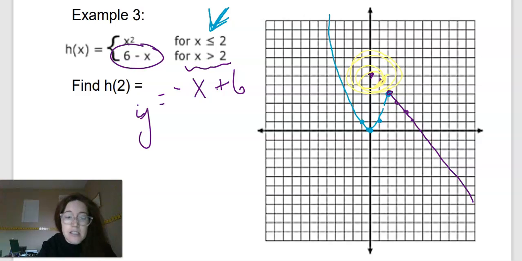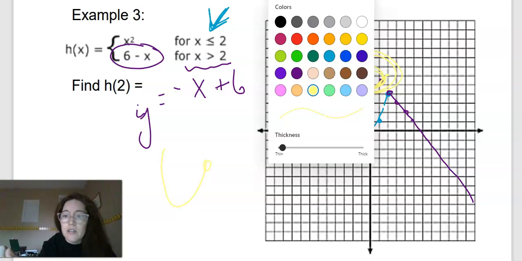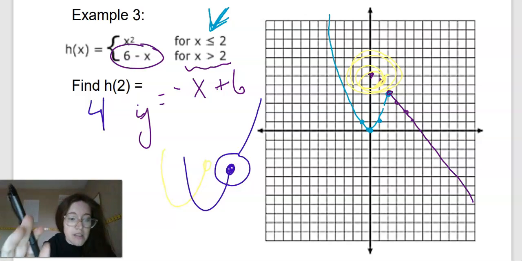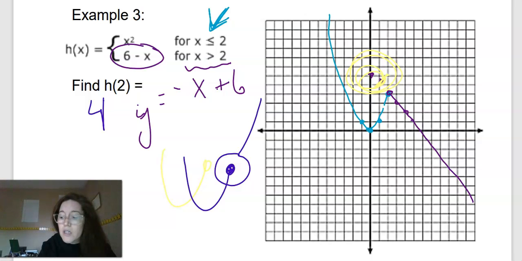And again, this is a situation where the one side is filled in, the other side is like a little hula hoop that counts that it's still there. It's still going to be filled in. So at 2, my answer is 4 again. This is the moment I pause and tell you, no, not all answers are 4.